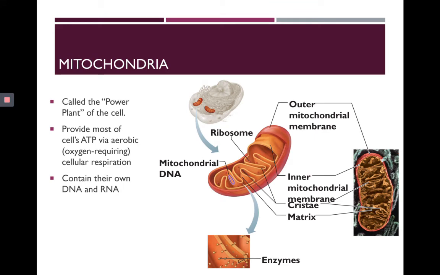So first and foremost, you may have heard of mitochondria. Maybe in high school you might have heard powerhouse of the cell, but it's also known as the power plant of the cell. But both work because both, for good reason, are pivotal or right on the money when it comes to what mitochondria do. And that is they produce energy. They produce cellular energy, and they produce cellular energy in the form of ATP. They're able to produce this ATP via a process called aerobic cellular respiration. That means that this process requires oxygen in order to occur.